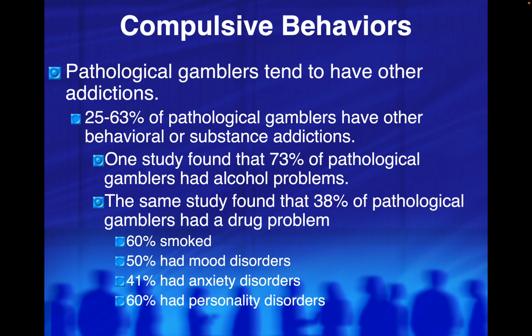And this is one of the reasons why they give you free booze at casinos, especially in Las Vegas. They're trying to get them drunk. Now, if they're alcoholics, you're going to have to give them lots of booze in order to get them drunk so that they lose as much money as they can. The same study found that 60% smoked, 50% had mood disorders, 41% had anxiety disorders, 60% had personality disorders.